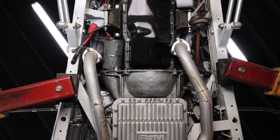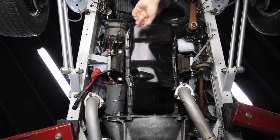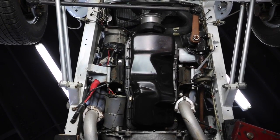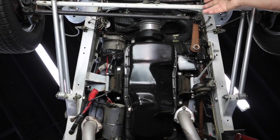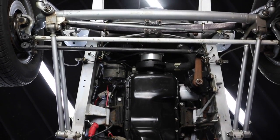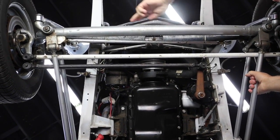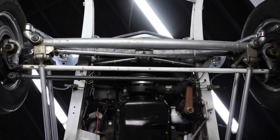You can see this pan — the bolts up in here are fresh all the way around. There's a Ford stamp. It's not all beat and banged up like most of them you see on the underside. You can tell it's a brand new crate engine from the way it all looks in here. Everything looks good across here. And then you've got the front end in here — you can see it's a four bar, with a solid axle and a leaf spring across. So it's old style in a lot of ways, and it runs and drives good.